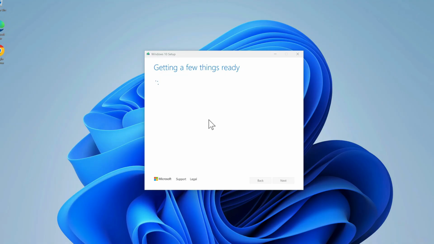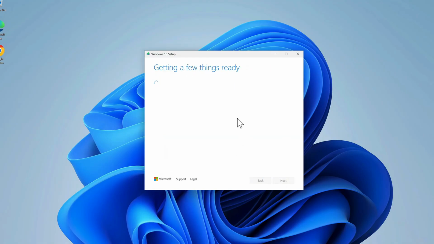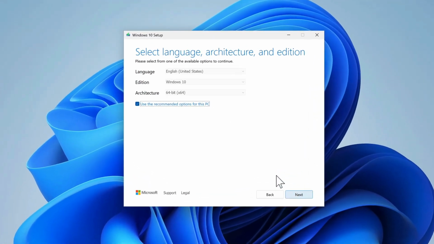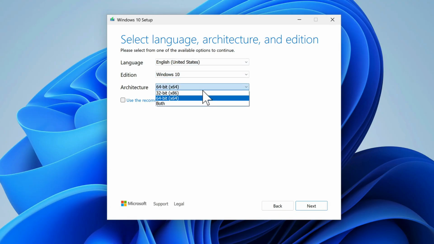Launch the tool once the download finishes, accept the standard license terms, and give the software a brief moment to analyze your hardware configuration. Creating the standalone Windows 10 ISO. When the tool prompts you with your next action, bypass the upgrade option and select the second choice, Create Installation Media. Click Next. On the next screen regarding language, edition, and architecture, you can leave the use recommended options for this PC checkbox marked if you are modifying the exact same machine you are recording on. Windows will automatically structure the download to match your hardware profile.